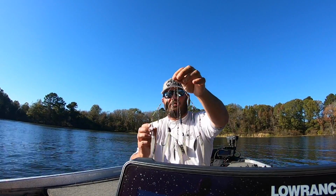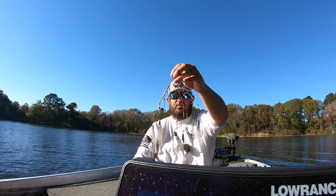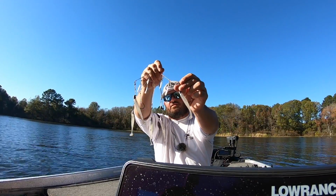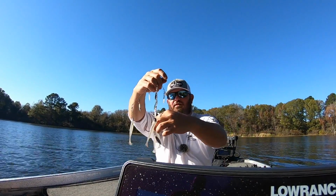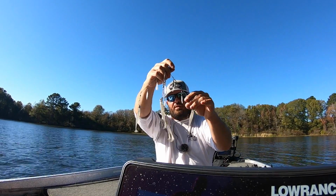The way this one is rigged up right here, this is a Smash Tech 8-blade Alabama rig. I got the 8 little willow blades here. I've got 6 Cents Divine swim bait heads. These are 1/8 ounce heads. I also have a 1/8 ounce flashy swimmer rigged up on this one. These are all open top hook jig heads.